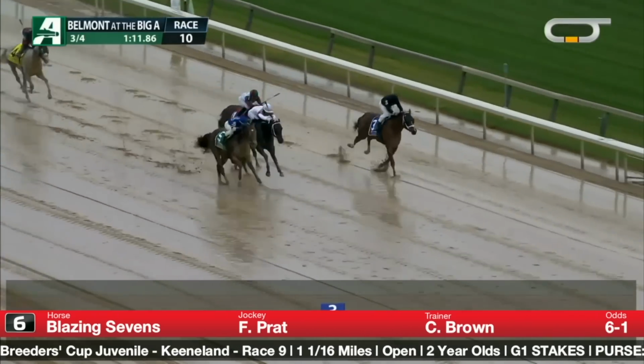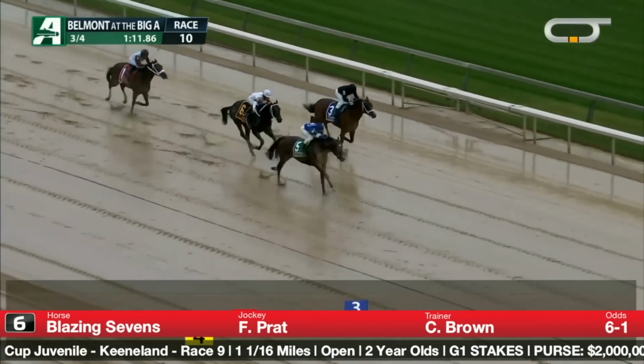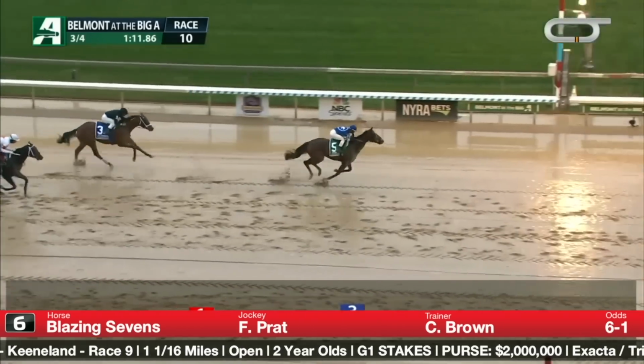Yeah, I mean, all in all, this trip I thought worked out pretty well for Blazing Sevens. But I guess we have to give him the credit that is due him here, Dan, because he does finish pretty well down the outside in this race, and he's moving away from Verifying at the end. I still am struggling to decide how good I think this horse is, Dan. I do like the 2 wins. I thought his Hopeful was a pretty disappointing performance. At the morning line odds, I'll probably lean against him, but I won't be surprised when he runs well.